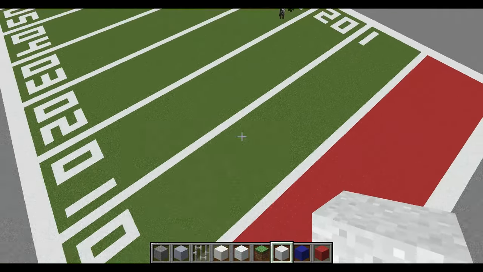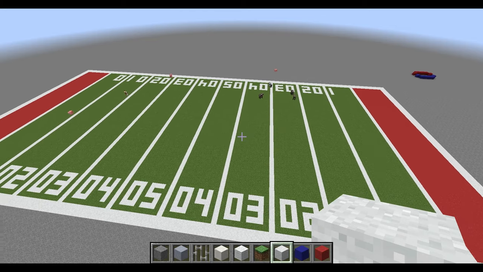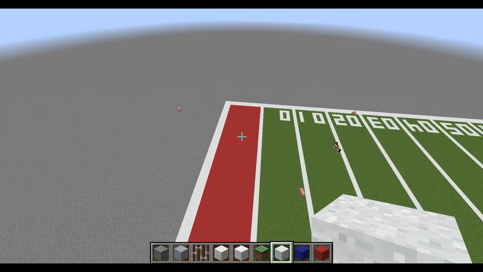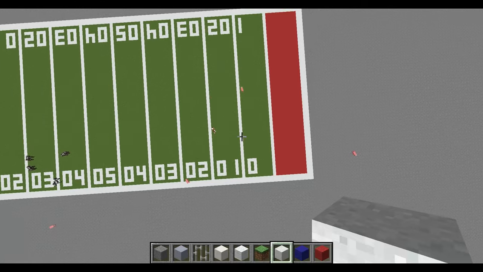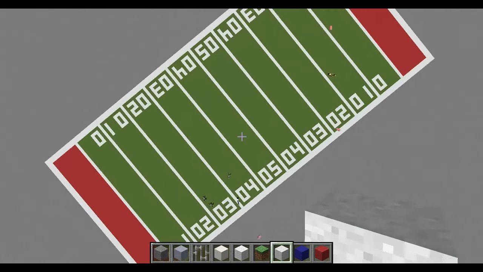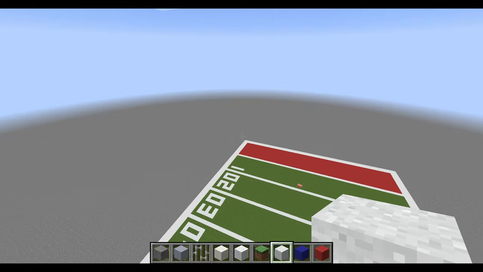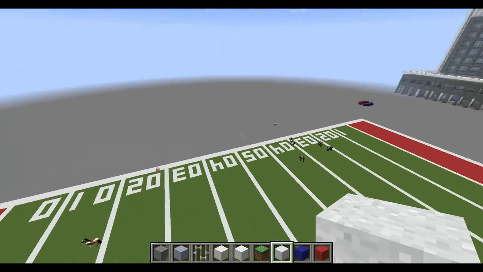This is already an hour long. I'm going to do all the customization of this field in the next episode, but right now I think this is a good place to sign off. We got the basic field laid out, all that good stuff. Gonna do a zoom around. Pretty cool. So next episode we're going to put the logo in the center, Titan llamas on each of the end zones, and probably start getting a feel for the surrounding area.